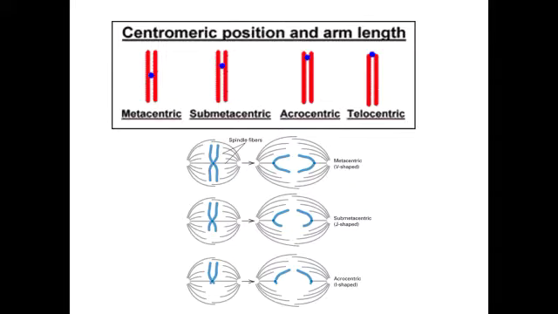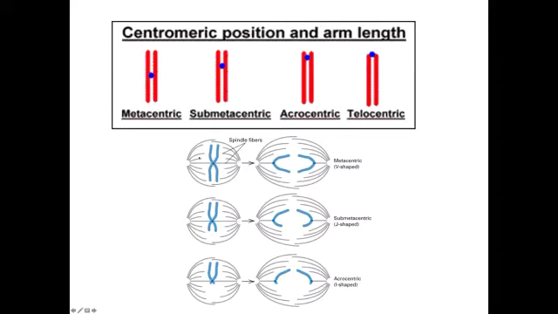Now, when we talk about these karyotypes, we can talk about the structures of the chromosomes that we see. We give them names based on the position of the centromere. Again, we define the centromere as where the fibers attach during cell division. Here we have what is called the metacentric chromosome, because the centromere is basically right in the middle, and a submetacentric chromosome where it's a little bit off, an acrocentric where it's almost at the very end, and then a telocentric where the telomere is also the centromere.